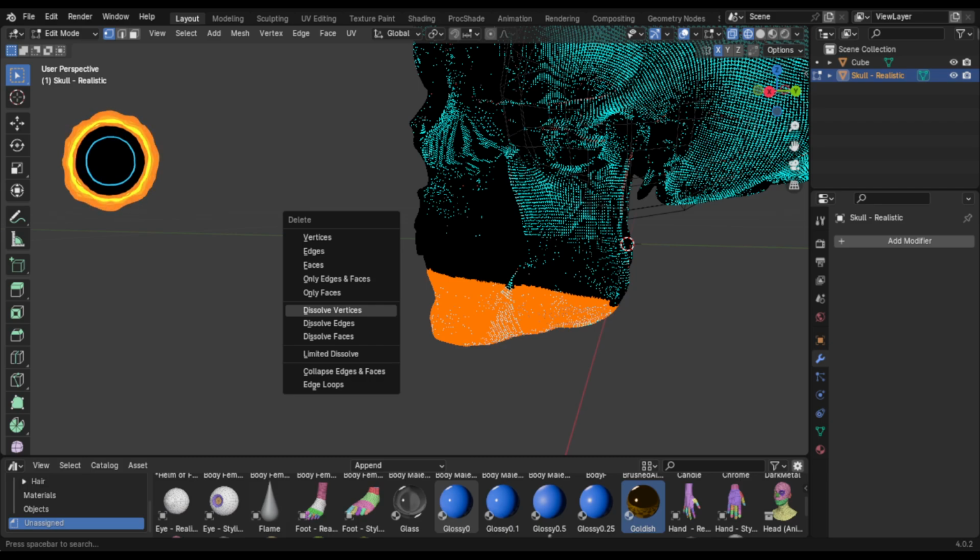And dissolving is different than deleting. Deleting would remove specifically the vertex and it would leave everything else. Dissolving means it kind of pulls away from everything and deletes everything around it, connecting it. Essentially deletes what you want it to. It doesn't leave any stragglers. So dissolving is the term.